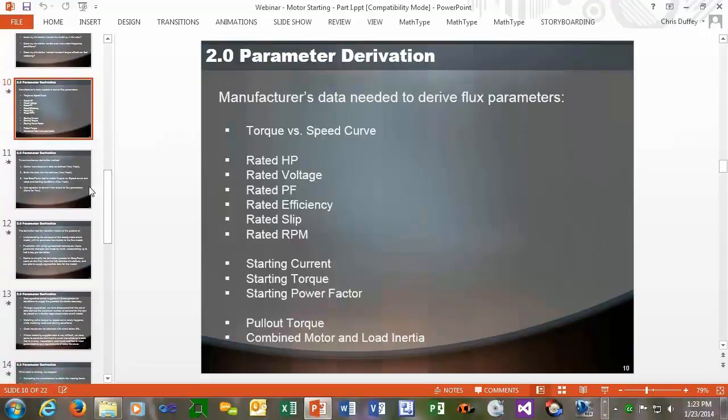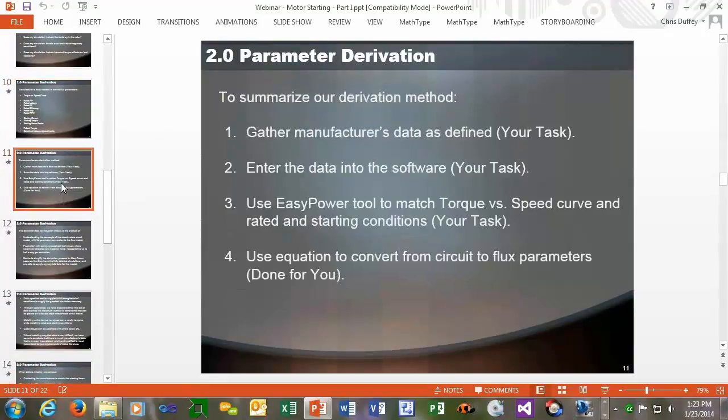Okay, so now that we have these values, what is our method? Our method will be straightforward. Gather this information that we just looked at, your manufacturer's data. That's your task. Enter the data into the software. You have a specification tab and you have some numbers to enter in the dynamic stability tab.